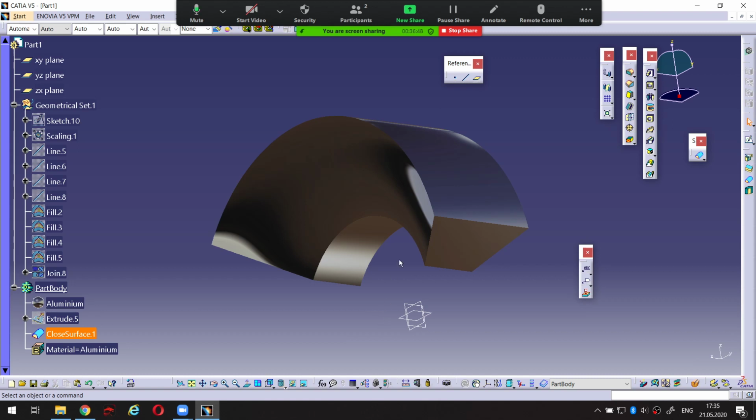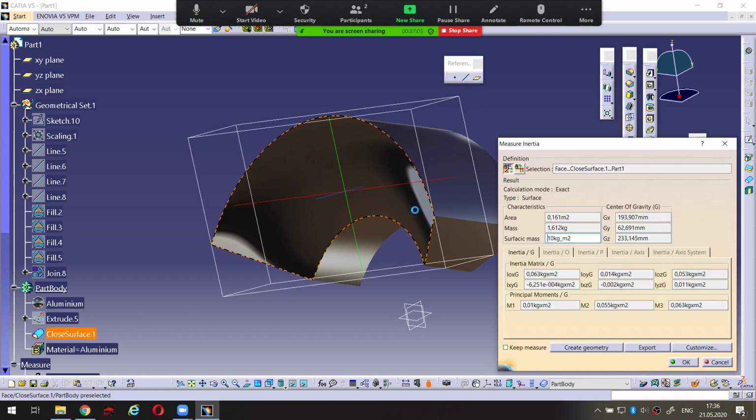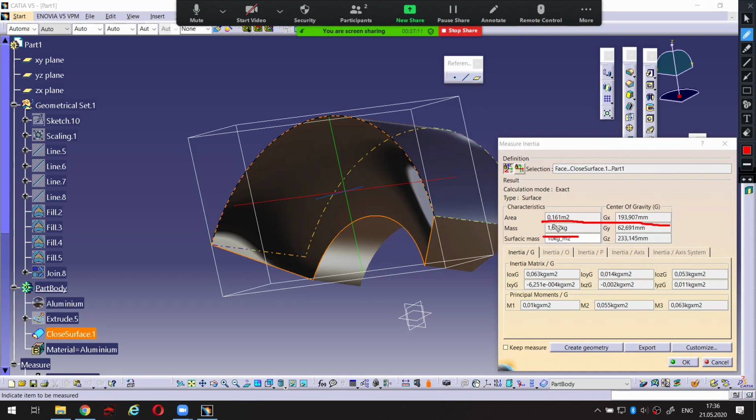If I want to measure its physical parameters, there is a tool here, measure inertia. I click on this and select this closed surface in my case, and here I see all physical parameters. Area is this one, mass is this one, surfacic mass this one, center of gravity, and the inertia matrix, principal moments, and so on.